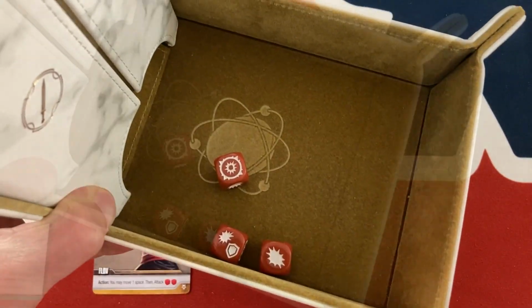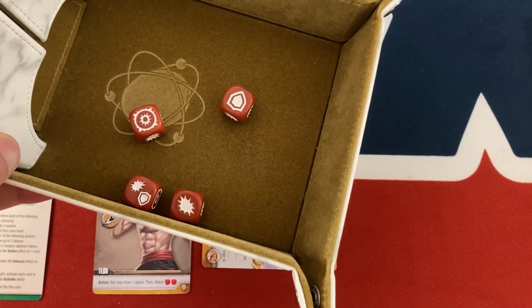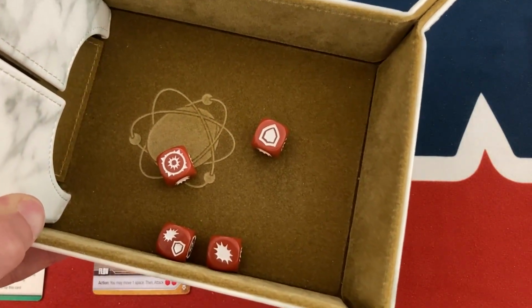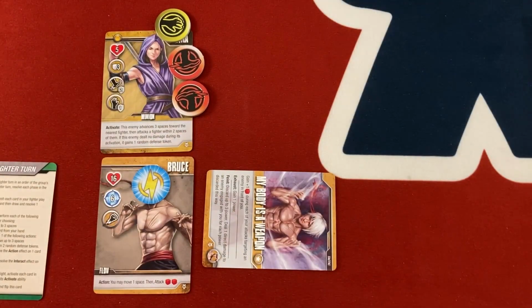Ooh, a crit. That's better. And I roll again. What the heck? Okay. So that's 4 damage. Ah, dang, I almost one-shotted her. So 2 punch defense and 4 damage. Because again, she has no punch defense to stop that type of attack. So that was a beautiful thing.